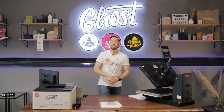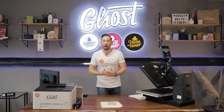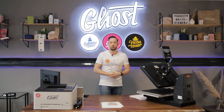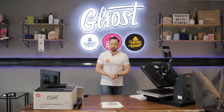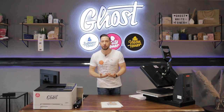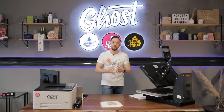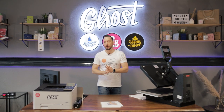In today's video, we're going to set you up to avoid this problem, or show you what you can do to solve it in your printer driver. But first, I want to give a little explanation of why this problem occurs. When you print with Ghost white toner, you have the white toner cartridge inside the black slot of your printer, so everything you have in black on screen should print in white.